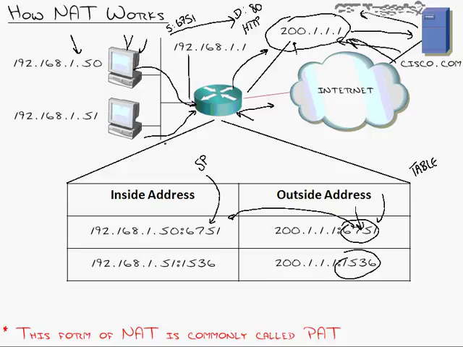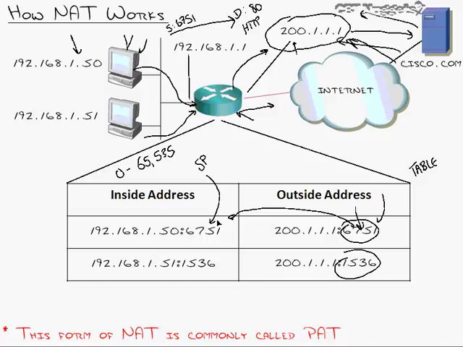Now you might be thinking, well, wait a sec, how many port numbers are there? Well, there's 0 to 65,535. So 65,536 ports total. So reading your mind, I'm thinking you're thinking, what are the chances? I mean, as the clients grow, you may get hundreds or even thousands of clients behind here. Is there a chance that two of them can choose the same source port number? And then how does the router handle that?